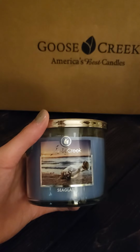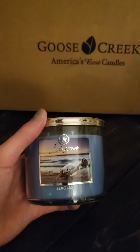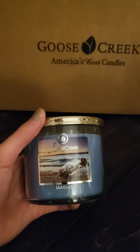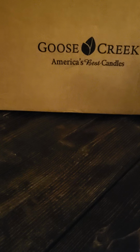And it's very captivating. It almost has that same type of characteristic that Stormfront has, where you look at the combination of scents and you think, okay, this is what I'm going to expect. But when you get it and you actually smell it, it's so complex. And this one is just so complex. And when I say perfumey, it's not a bad type of perfume.